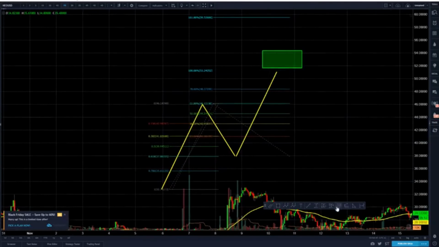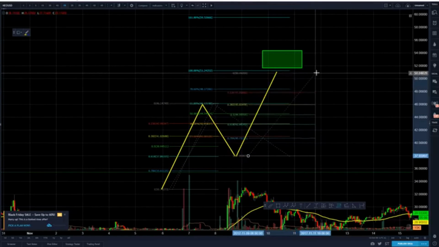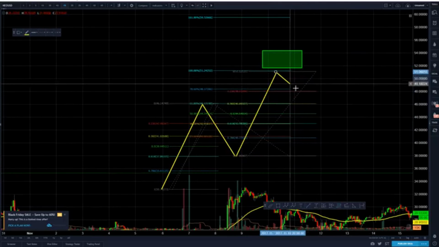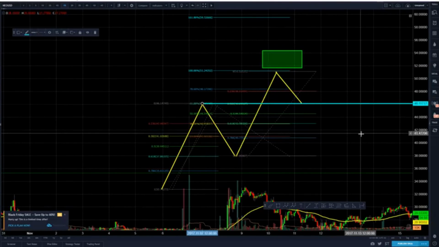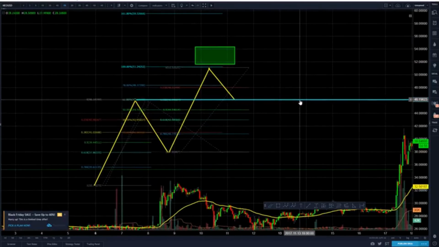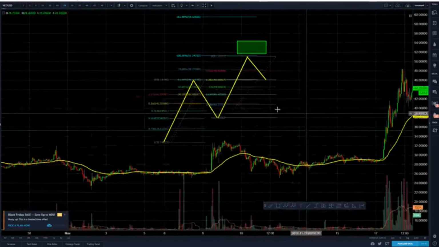If that retraces 618, then we will assume that this one right here will not come down as much. And that's really important to remember. This one will not come down as much, and it never overlaps this territory right here. So now that we have some of the basic rules out of the way, we're now going to identify the top and a bottom.